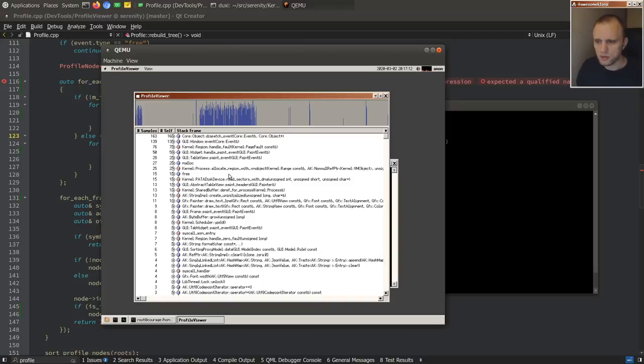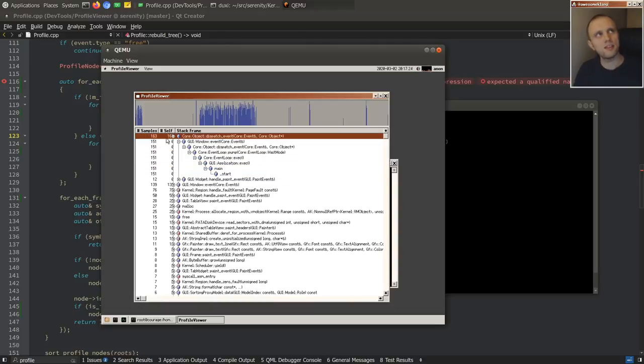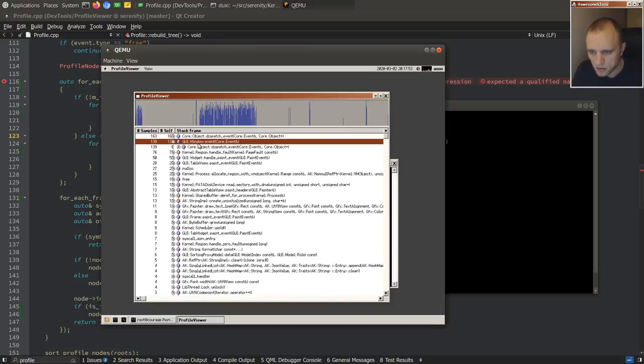If that's true, we should be able to turn it around and we should see them like this. Because when you invert the tree, then you're going backwards. So the innermost stack frame becomes the root, and then of course the self and the total count, the cumulative count, subtree count, whatever we call that. What should we call that? Total? I don't know. Maybe total. Anyway, the samples and self become the same number, because the innermost is the innermost. So I guess it does turn out that we are spending a lot of time in GUI window event.